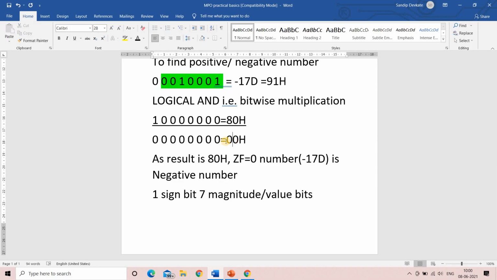It indicates the number is a positive number, and we count according to which program we are working on. If we are counting the positive numbers, then we have to increment the count by 1. If we are counting the negative numbers, then this step has to be skipped. So this is how we check whether a number is positive or negative, by ANDing 80H with the number.